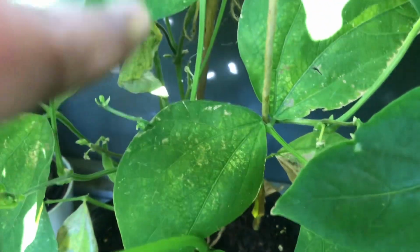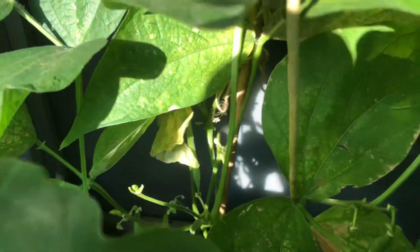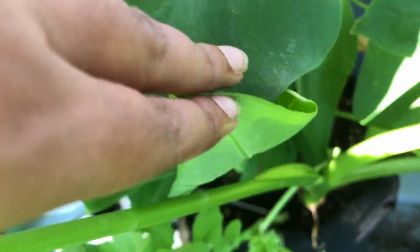Back here in the same grow bag, I have this bean plant. This is the provider bean, and I have a couple of beans growing here. I did harvest them a few days ago, so I'm giving them a little bit of time to grow back, and I can see some more buds coming in, so it's good. I also have one radish planted here. I don't know when I'm gonna see the head of it to start harvesting.